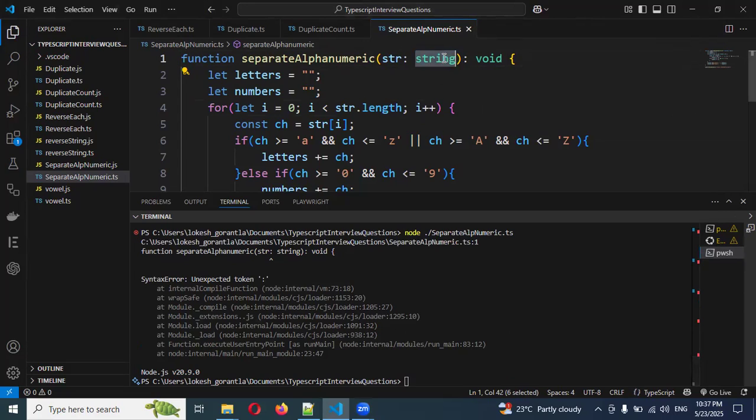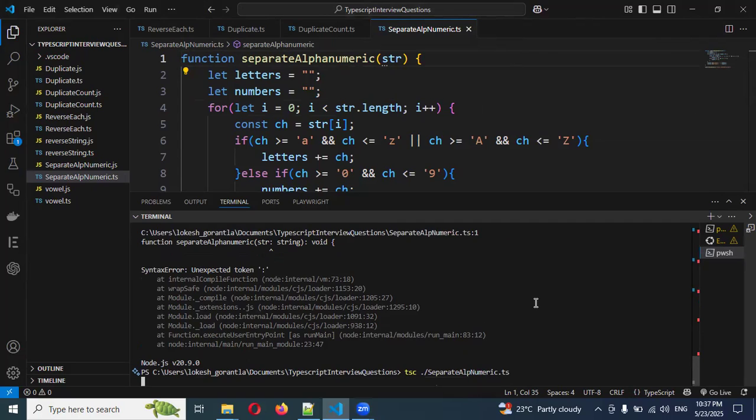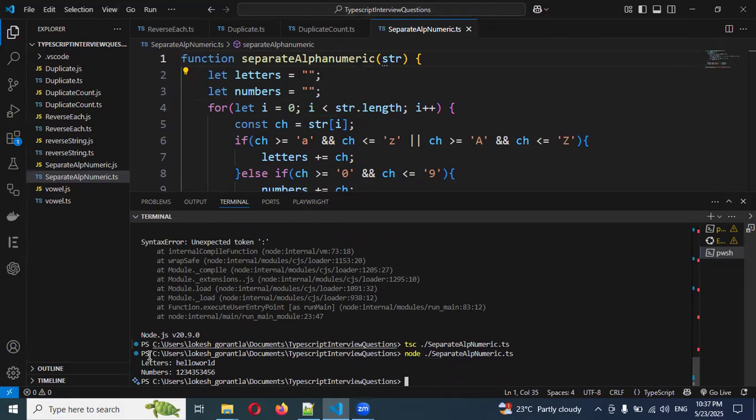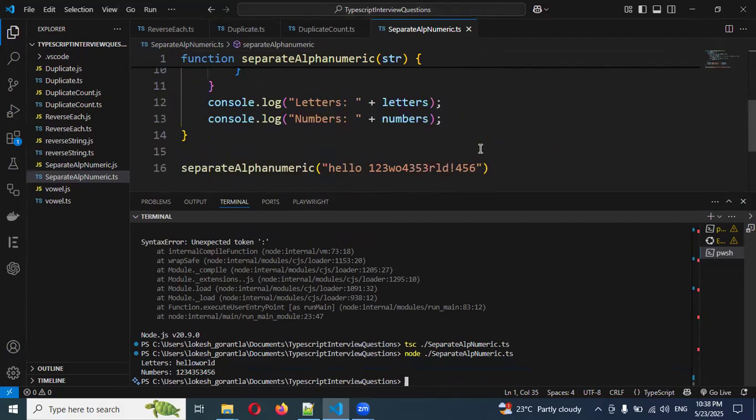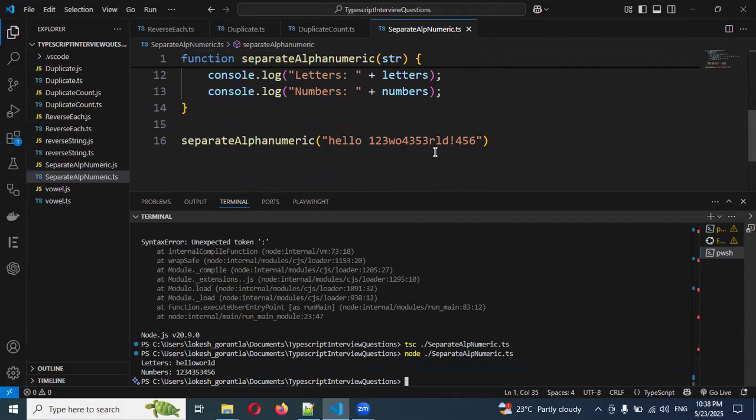After that I removed this and also this, saved, and ran again. Now you see it is providing the separated output.